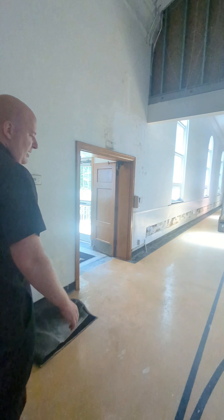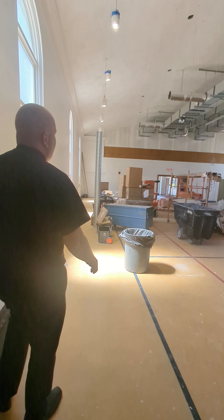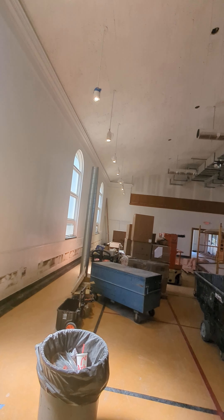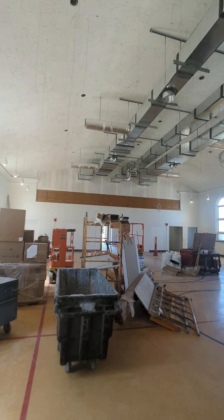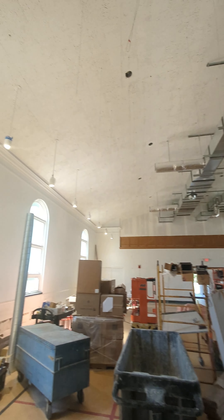Out here in the main space — it might be a little loud because there's shop-vaccing going on right now — as you come out to the existing space, you can see pretty much where the cloud ceiling is going to go, just below the ductwork for the new HVAC. That'll have new lights in it, new speakers in it, and the projector will be up there. You can see they've maintained the old choir loft wood to keep the look of the vaulted ceiling, so the windows aren't covered, and the lights that hang down provide great lighting over there.